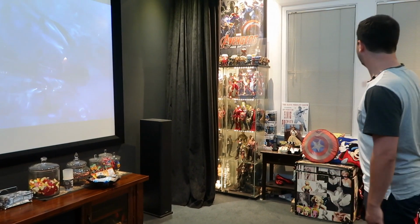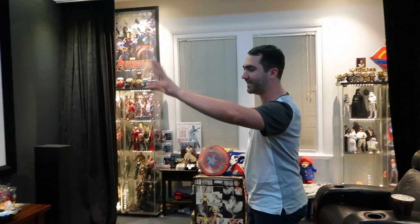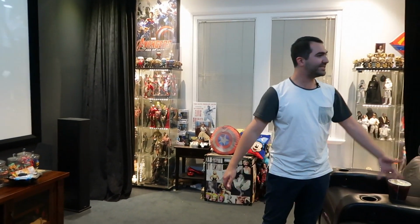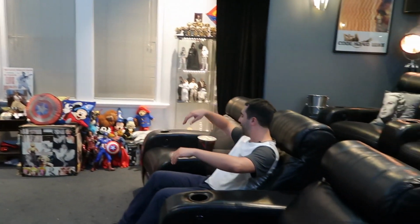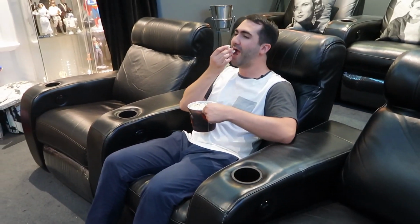Sometimes, actually, here's another thing. When I do my movie reviews, I keep these windows open, and that's how I get my side lighting. I usually put another LED light here to light me as well while I'm filming my review. I'm going to sit here. I've got this nice home cinema in the background. So let's take a seat. And close off this home theater video today with a nice bucket of popcorn and Guardians of the Galaxy Volume 2. Awesome. Alright, I'm glad I've finally done that.